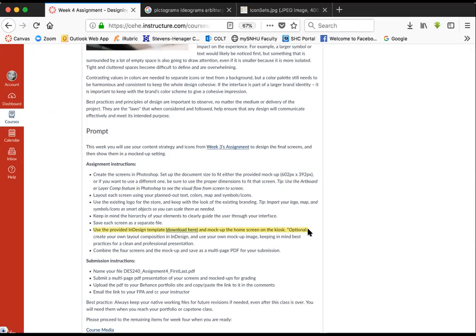There's no reason why we should go to Photoshop really at this point, because we're going to be creating the interactive buttons in InDesign. So we're just going to ignore the whole take everything into Photoshop part of this assignment 4. So I will set a reminder in announcements too, but I wanted to let you guys know that we will not be. It's kind of confusing to go back and forth so much, and I wanted to streamline it a little bit. So really, there's no reason why you guys should be placing it in Photoshop.